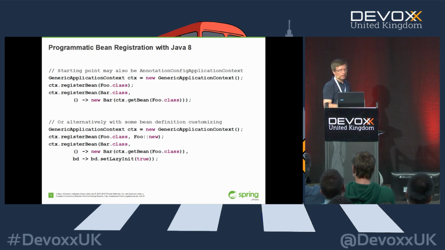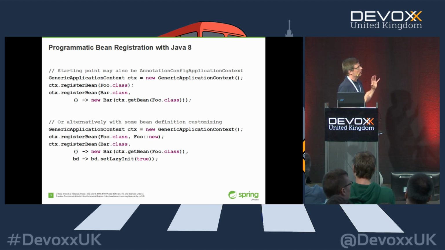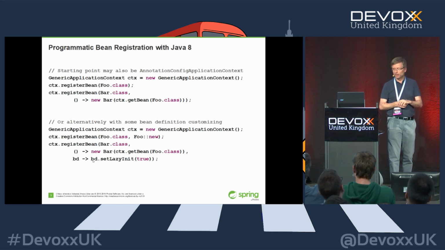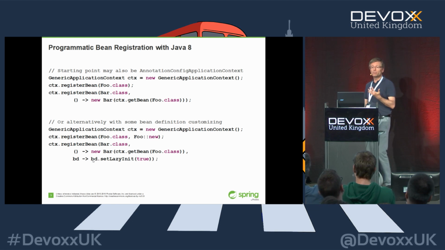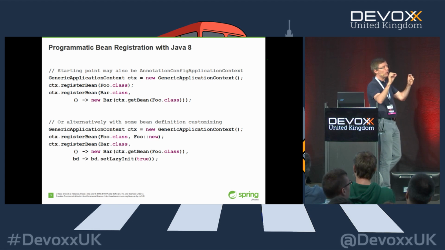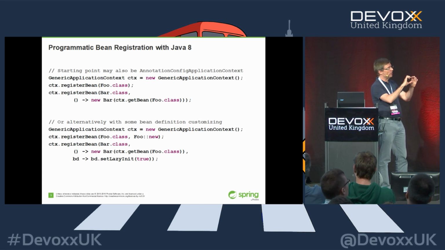There's a slightly twisted variant below, right? A different variant below, doing the same thing, but slightly more specific. For a start, here's a variant that has what we call bean definition customizers. Not one inline lambda expression, but two. There's the instance supplier expression, and there's any number of bean definition customizers. It's actually a var arg.